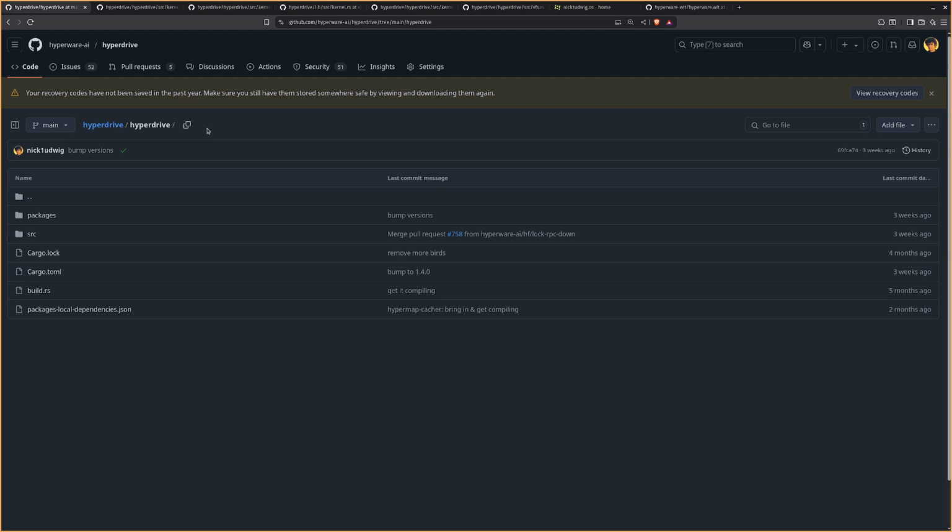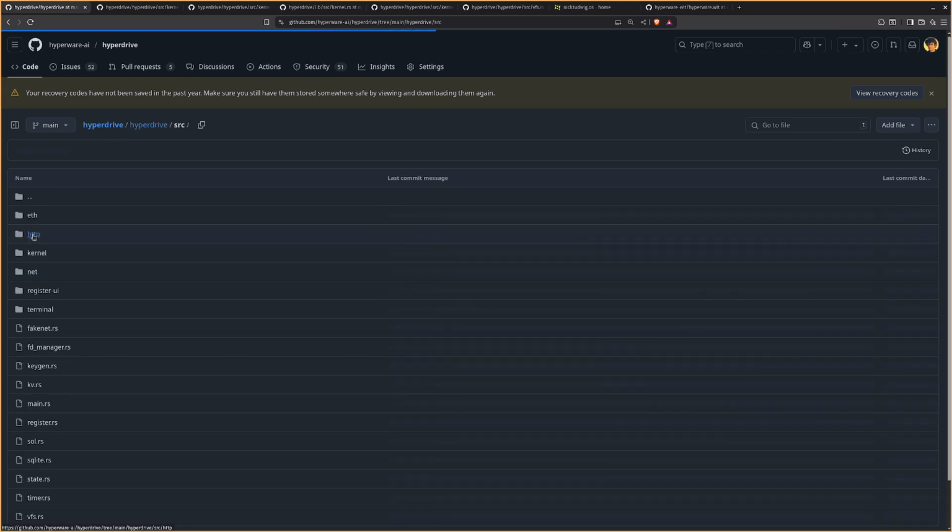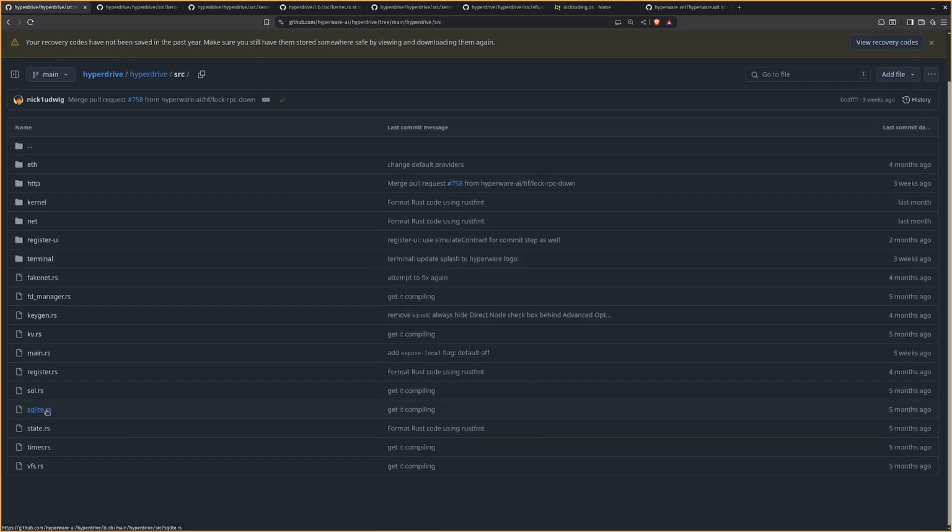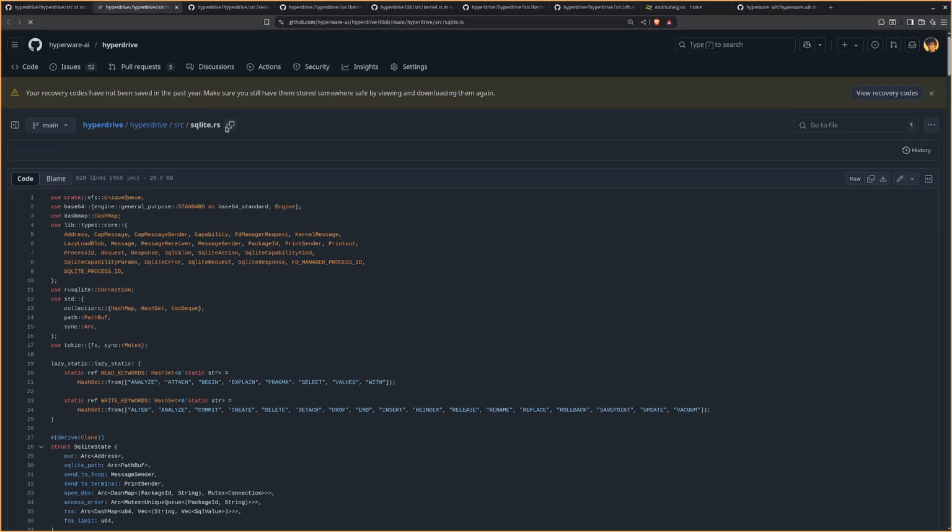I guess one quick one is just for the SQLite module and everything. Is that used by the node itself in any sense, or is it strictly for other processes that want to be able to use relational database storage?